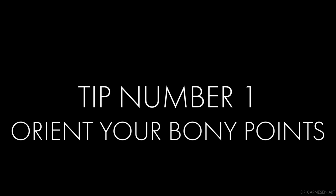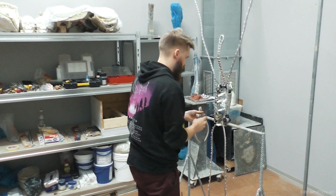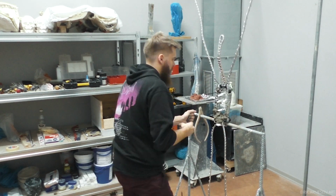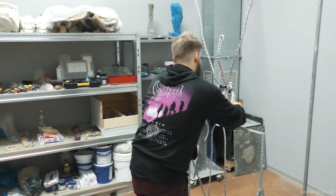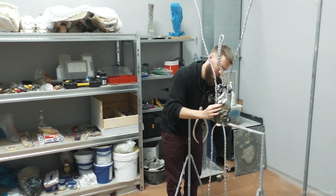Tip number 1. Orient your bony points. Orienting your bony points is key in order to ensure that your figure is balanced, or if you're after an unbalanced result, for whatever reason, ensure you accomplish that with a level of control. If you have a large figure, it will be incredibly necessary to orient your bony points in order to make an armature that will accommodate your figure so the armature doesn't stick out of your clay.